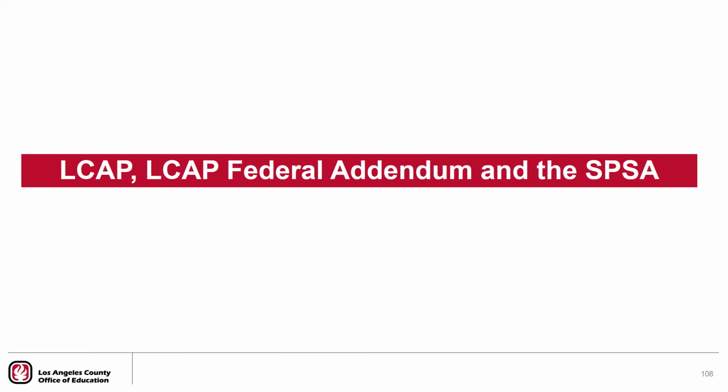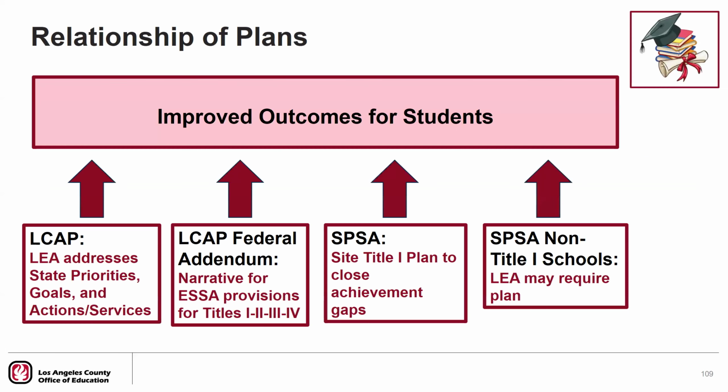Thank you, Laurel. Well, as we finish up today's training, we'll take a brief look at the LCAP, the LCAP Federal Addendum, and the SIPSA, and see how they align with and impact the school plan to support equity of outcomes. So let's take a look at an overview of the three documents, the LCAP, Federal Addendum, and the SIPSA.